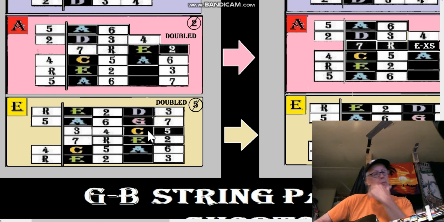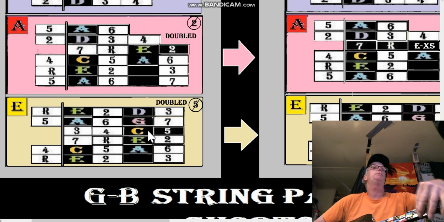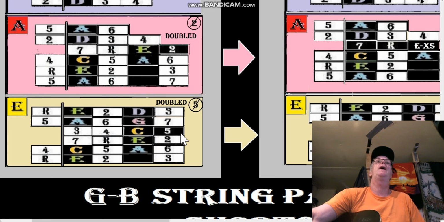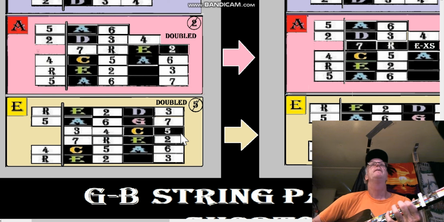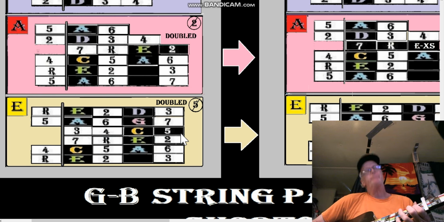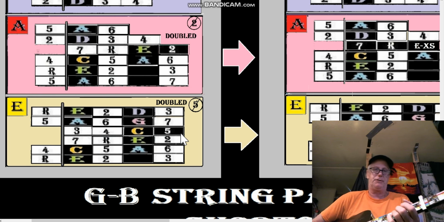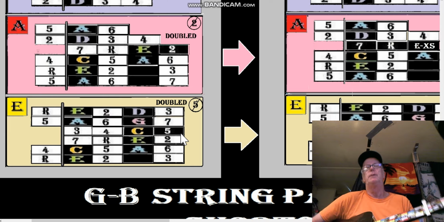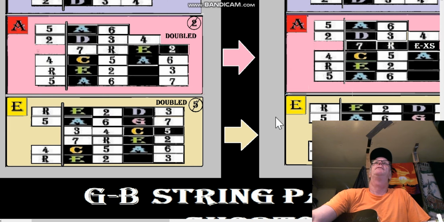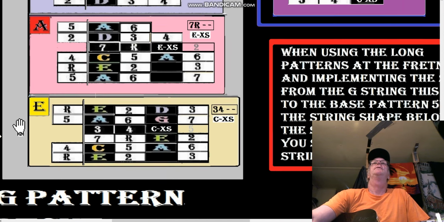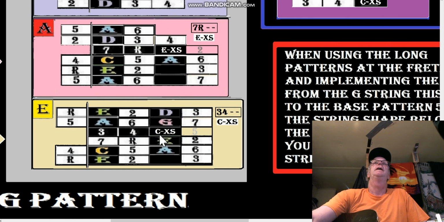Okay, but we didn't get to play these open strings, and we doubled the 5. Here we go. Double 5 there. And, you know, I used to get away with saying, well, it's your choice there. You're on your own. Now, we're going to fix that doubled 5, and we're going to define a C extra short.